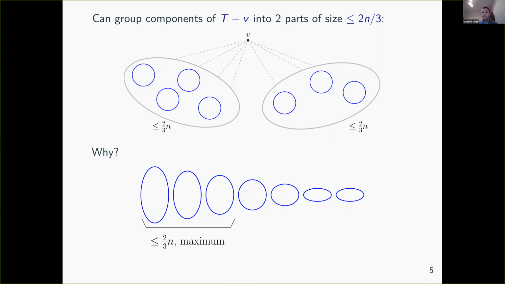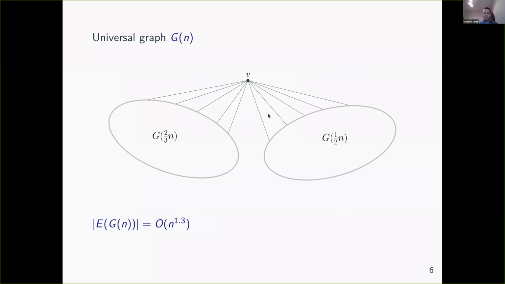So bottom line, in a tree, there is always a vertex which is a separator for our definition of separators. And if I told you, please go ahead and build nice universal graphs for trees, this might be your first reaction. Let's try to use a separator, make it universal and recurse on each side and build a universal graph in this way for trees. All right, so pick a vertex and make it adjacent to everything else and then recurse on each side. Now, each side will have at most 2/3 n vertices, but of course, one side will have at most half of the vertices. So you can imagine that left will have at most 2/3 n and right will have at most n/2.